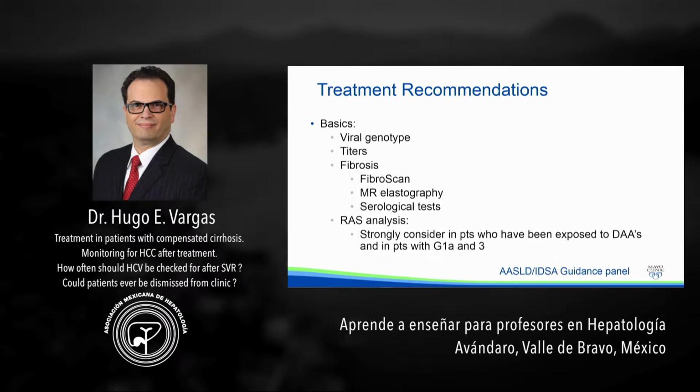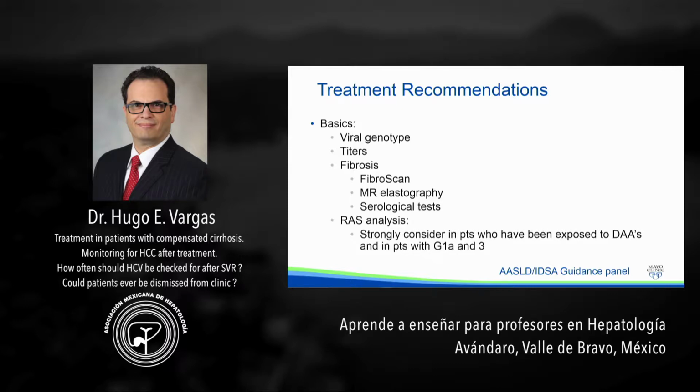So what I usually recommend is that we obtain a viral genotype and titers, and we do fibrosis assessment. The staging of disease is very important, and I keep on saying that we really need to know who is cirrhotic or at risk for developing cirrhosis before we actually get to treating them. Those patients, as I'll touch on later, are the ones that I recommend that we hold on to because they will feed our liver transplant programs and they will need our attention because there will be problems with cirrhosis that will arise.